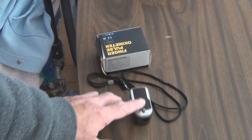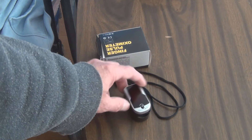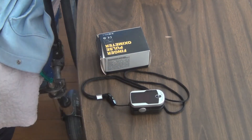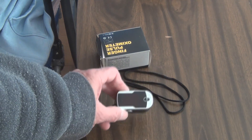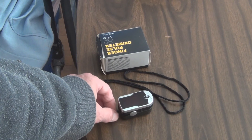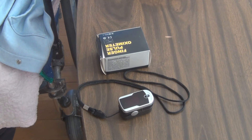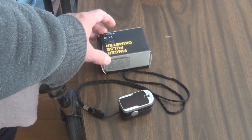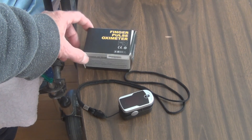I thought I'd just show that real quick. This is one of the things I use every day — always checking her oxygen levels. It gives you a heads up if anything is starting to go wrong. I've seen it in the past: her oxygen gets low when she has trouble breathing or getting enough oxygen, and at that point we ended up in the emergency room a couple of times, and the intensive care unit.